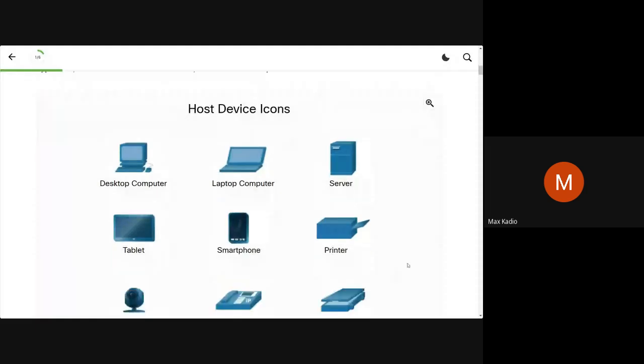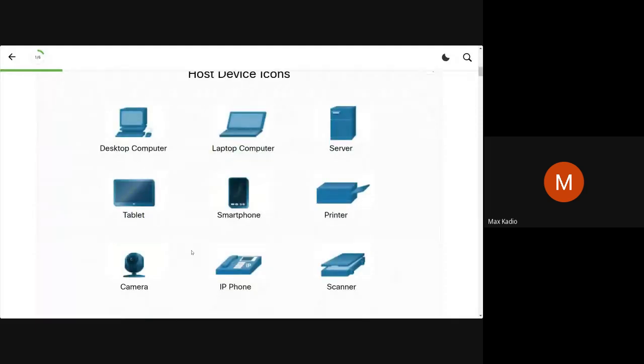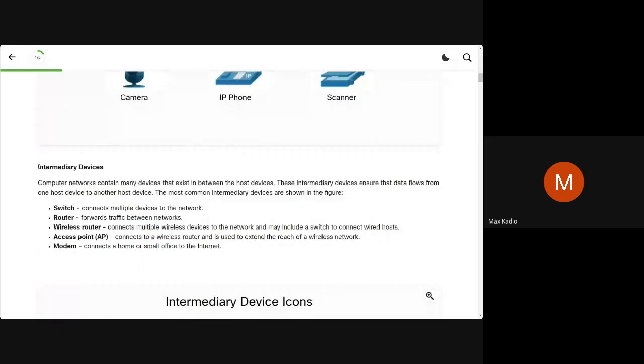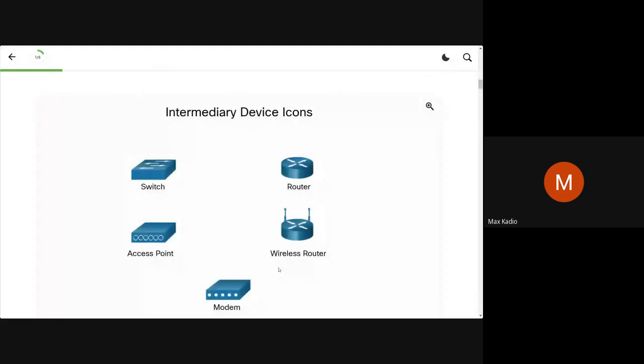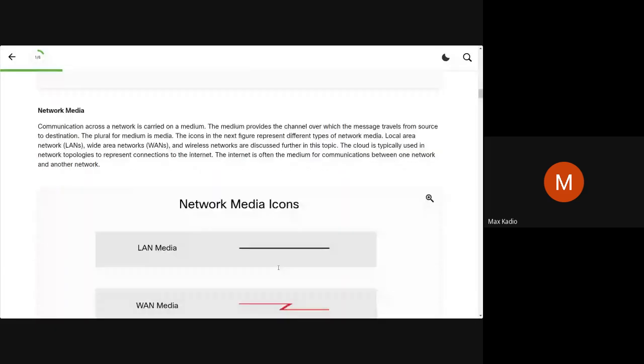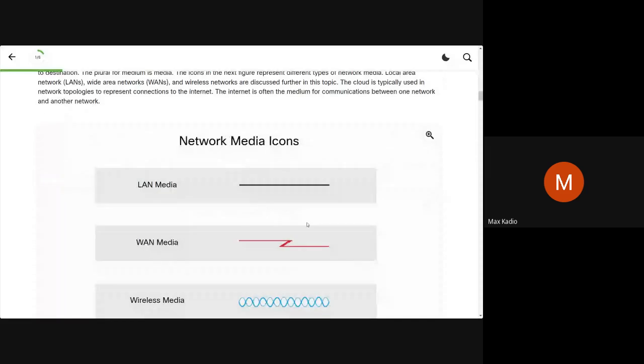You should get familiar with these icons. Then intermediary devices, like I explained to you. We have a switch, router, and we'll try to explain. It's very nice, well designed. Take your time. Network media, that I explained to you also.